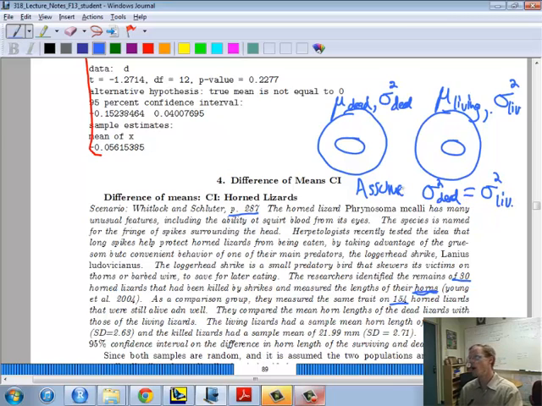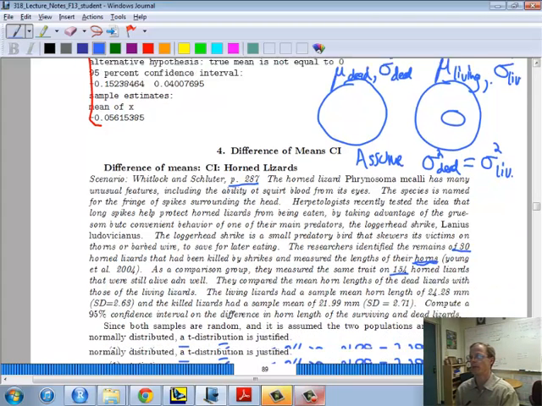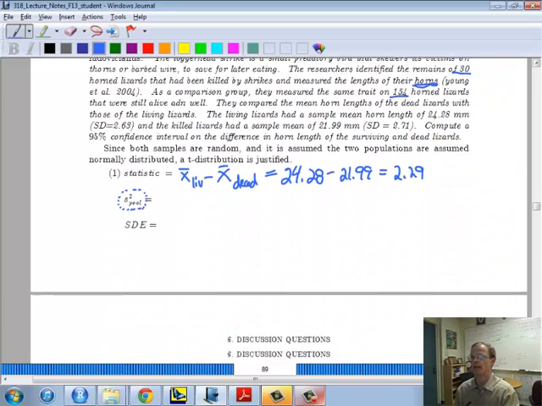Now, if we do not assume this, then the test becomes slightly different, and that's called a Welch t-test when you do the t-test. And you could have a Welch confidence interval as well. The book treats it separately, as it should, and I'm going to go ahead and skip that one because I think one is enough. But it does give us a third case.